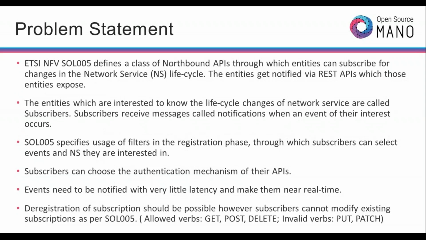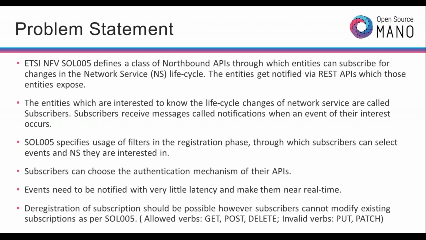So my current slide is about the problem statement. The feature is focusing upon the SOL file documentation. As per the SOL, we have a set of northbound APIs through which entities can subscribe to network service lifecycle changes. It can be either network service, or it can be VNFD, or it can be NSD. But for now, we will focus on the network service lifecycle.